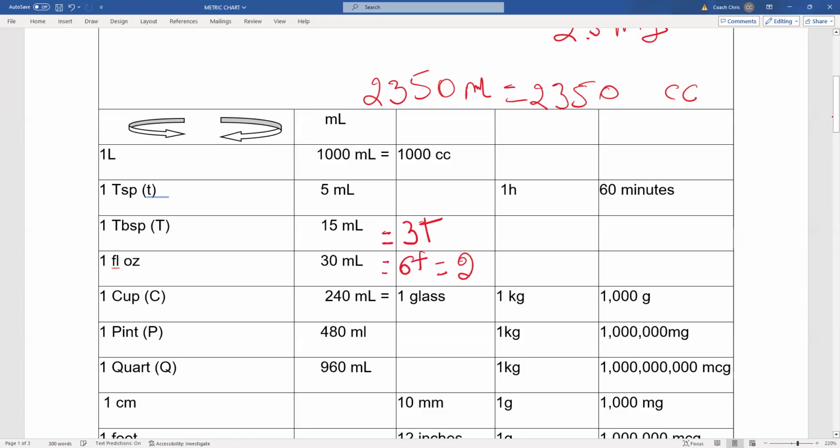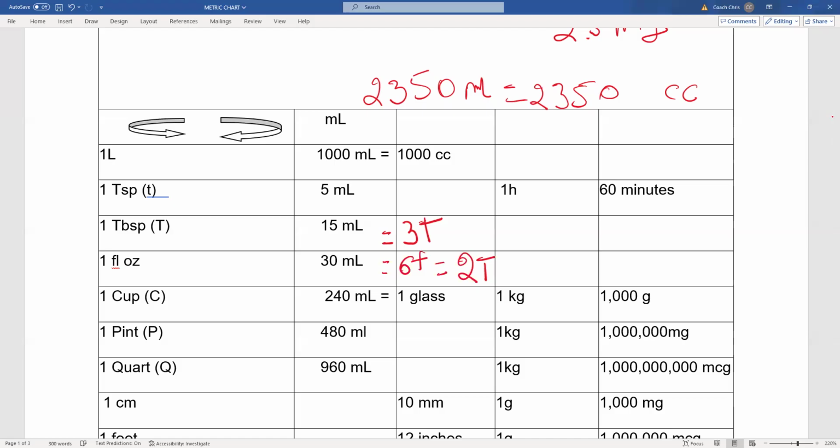So it's going to be 2 tablespoons. Just in case someone asks you how many teaspoons are in 30 milliliters. All right. This is how you don't have to memorize how many tablespoons are in 1 ounce. The only thing you have to remember: 1 teaspoon equals 5 ml, 1 tablespoon equals 15 ml, and 1 fluid ounce equals 30 ml.